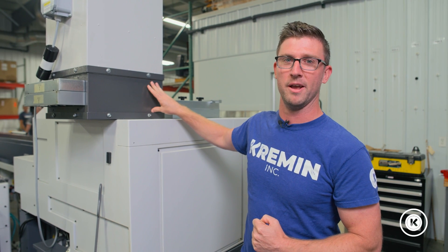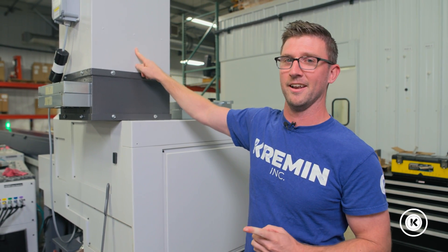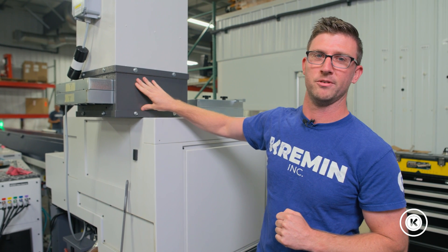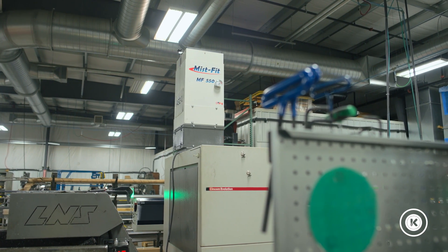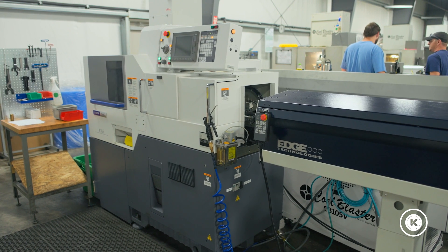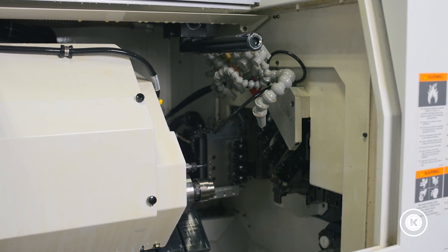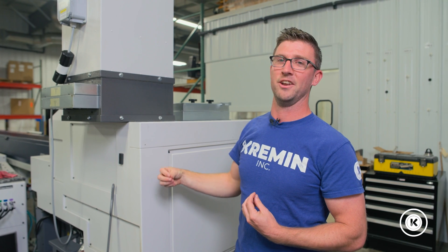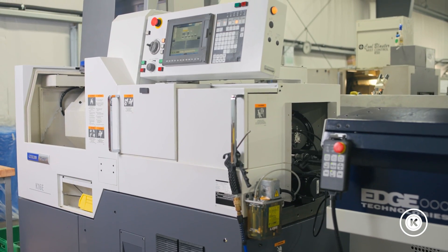The whole reason this is down here is that when we first installed this unit, we couldn't make it three to four months without having to replace this filter — and like I said, they're expensive. This was one of the first attempts to increase the filter's life. One additional thing we've had to do: the fan that draws oil through this entire unit, if it never kicks off, oil never gets a chance to drip back down and you end up soaking your filter well before it needs to be. We've reprogrammed these so that anytime the coolant inside the machine shuts off, even if the machine is still running, this fan shuts off to allow more oil to flow back down into the unit.